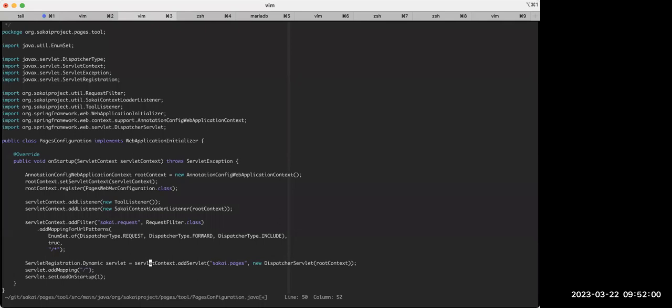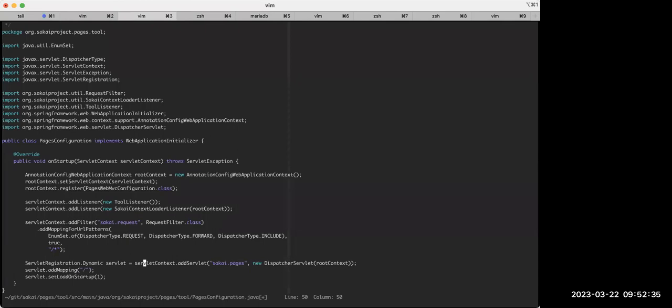And so when you're starting to look in the code of request filter, it's kind of like you're looking at the primal forces of nature, like the moment of the Big Bang. The request filter, along with the other two things above, is the thing that takes a servlet sitting at a URL in Tomcat and turns it into a Sakai tool. Yeah, exactly. Those three things there, right? Tool listener, context loader listener, and request filter. That's the Sakai source.